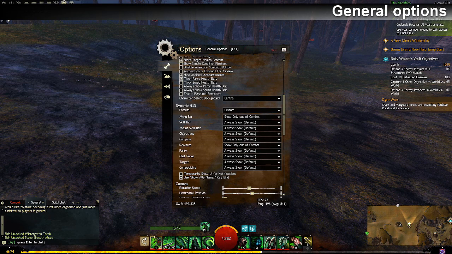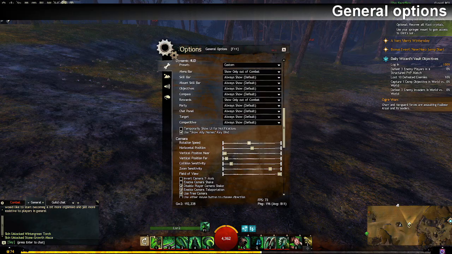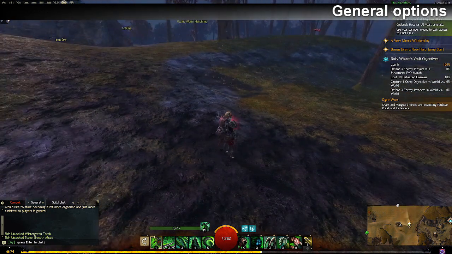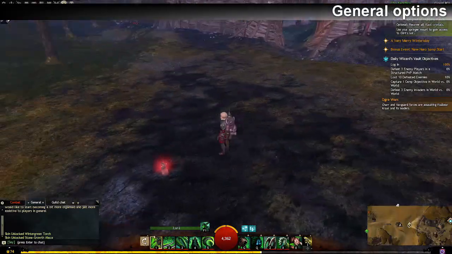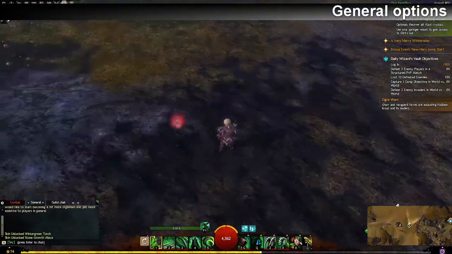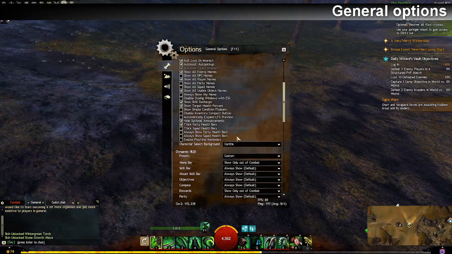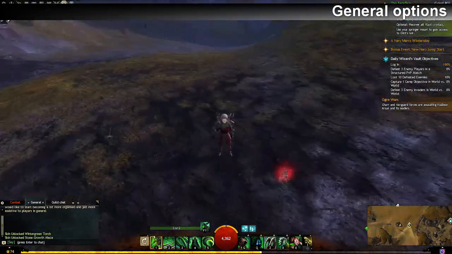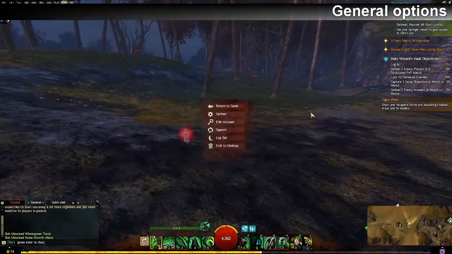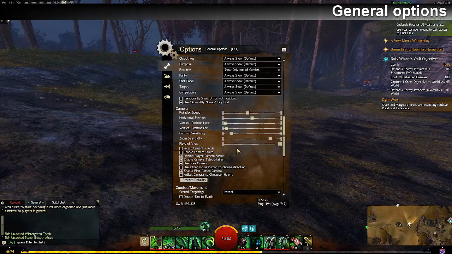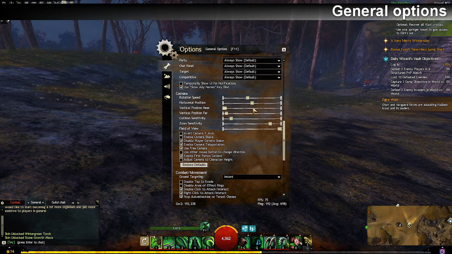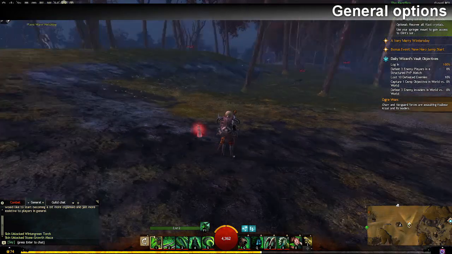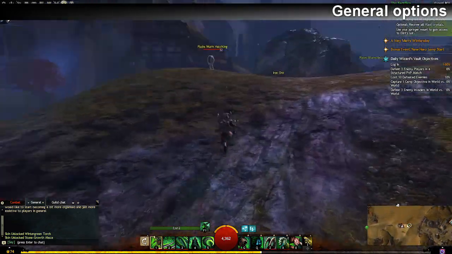Next we'll move on to the camera options. So when it comes to the camera options, your game tends to start here. For rotation speed, this is very painful because you have to move your mouse a lot of times to rotate around your character. Very strange. So what we do here is we're going to push this up, which allows us to rotate our mouse way easier around our character for visibility. A lot of these settings are for mouse play. So what that means for people who don't know, you move your character with your mouse.